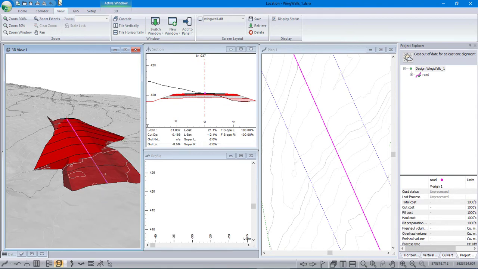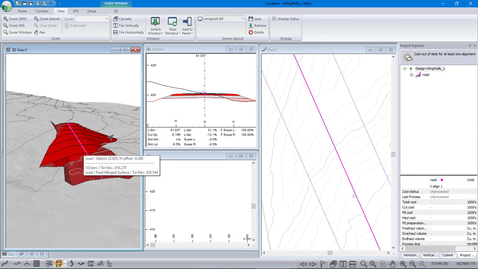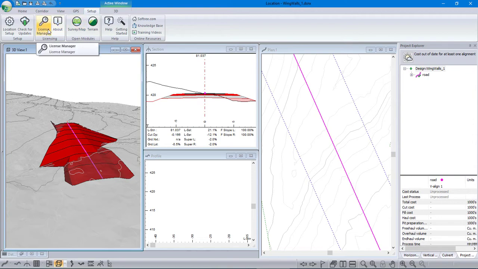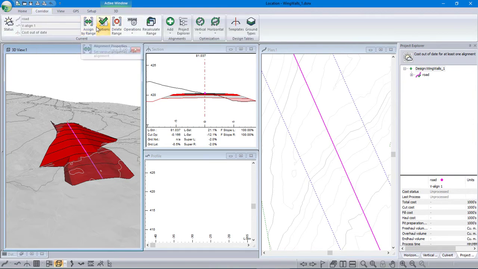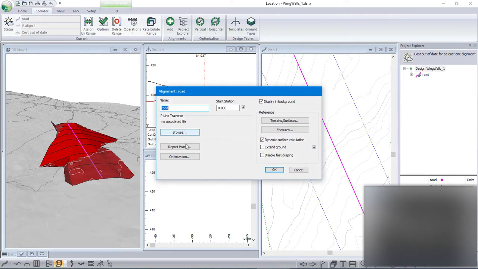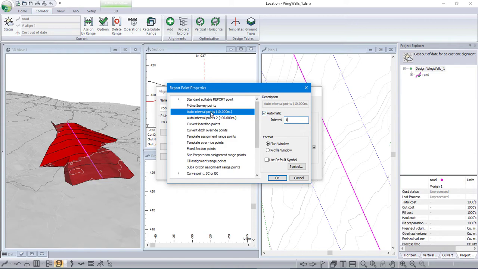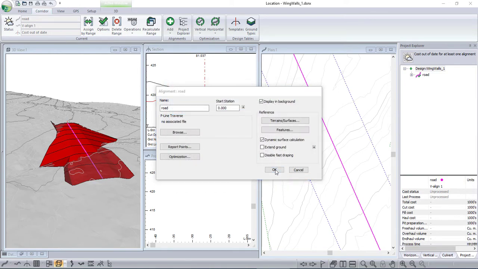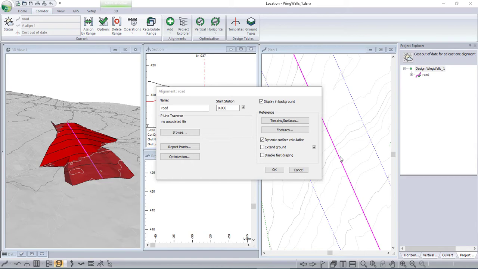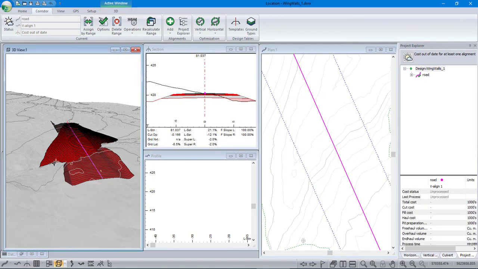This might be fine for a long alignment, but for this alignment where we want to be very accurate and see the surfaces as carefully rendered as possible, I'm just going to change the number of cross sections that we have in our alignment here. I'm going to display cross sections every 1 meter by updating the auto interval points spacing. There we go. So that's just a little more accurate.